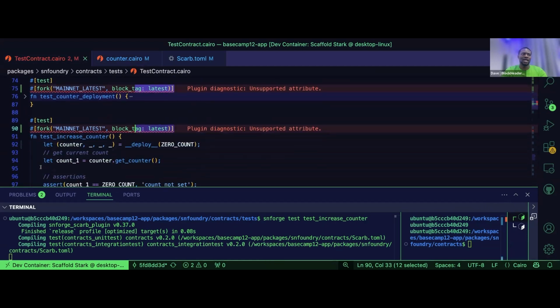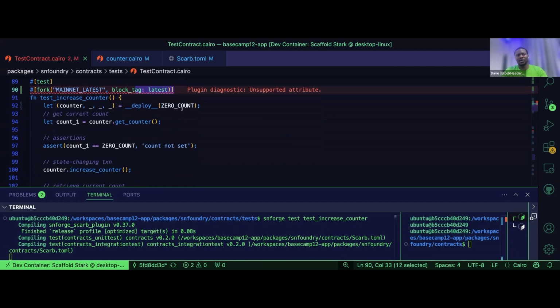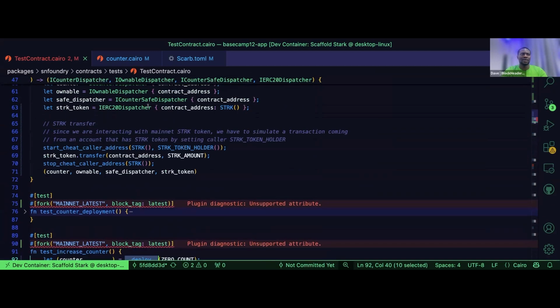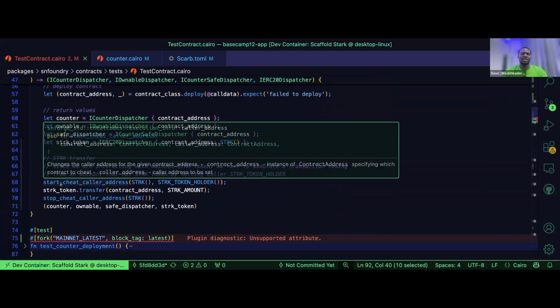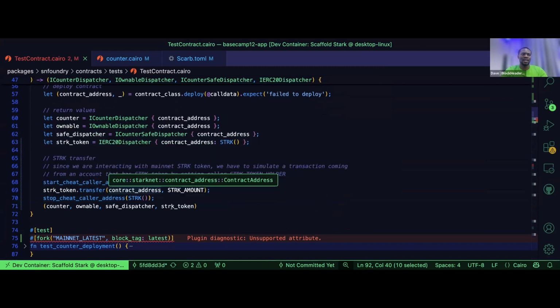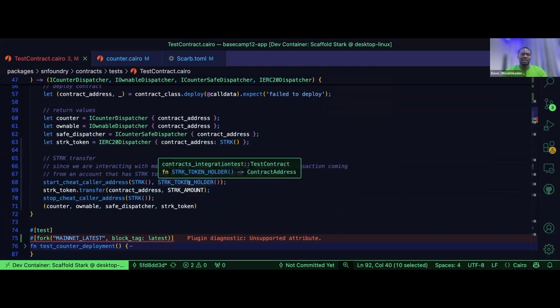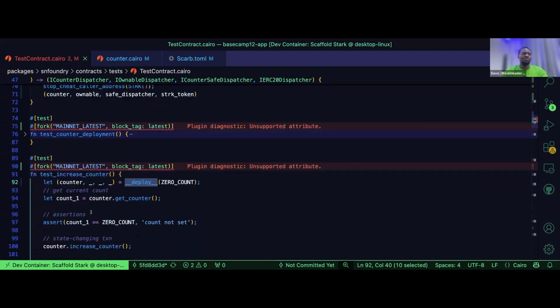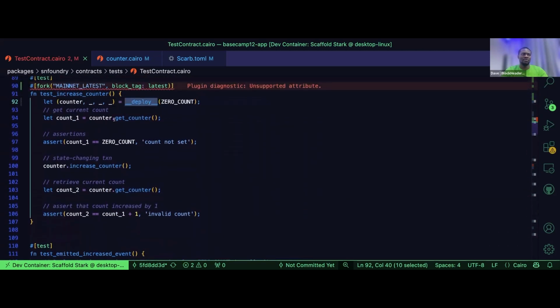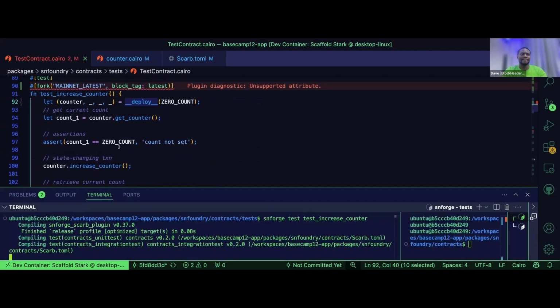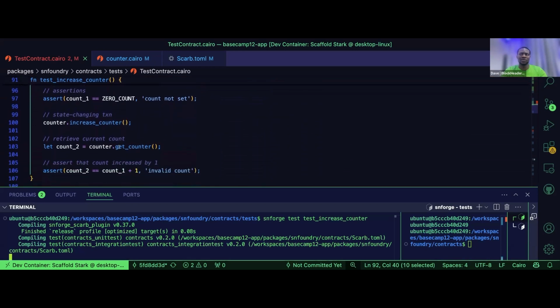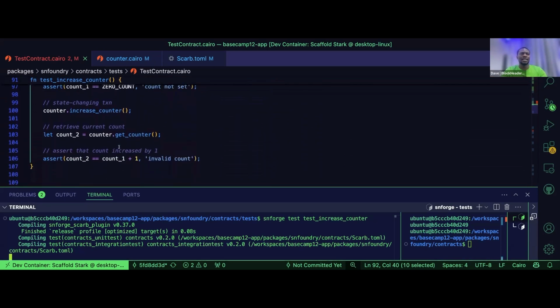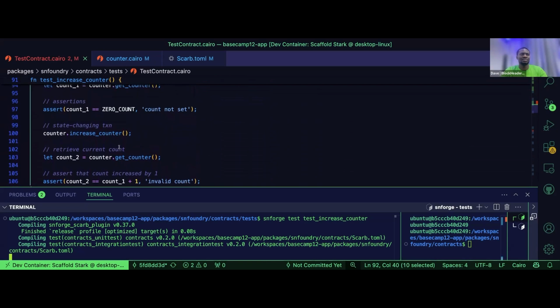And if you check this, we're calling the deploy util function that we have created here. And one of the logic in this case is to pose as this token holder and transfer 5 stack tokens to the counter contract and then return the stack token instance. So it will fail if you fail to fork the network. It will take some time, but basically nothing much.